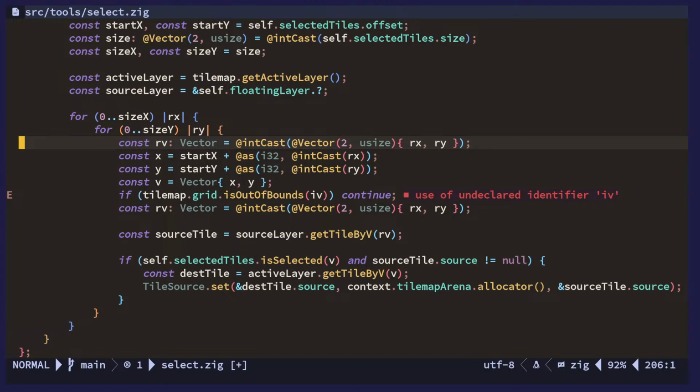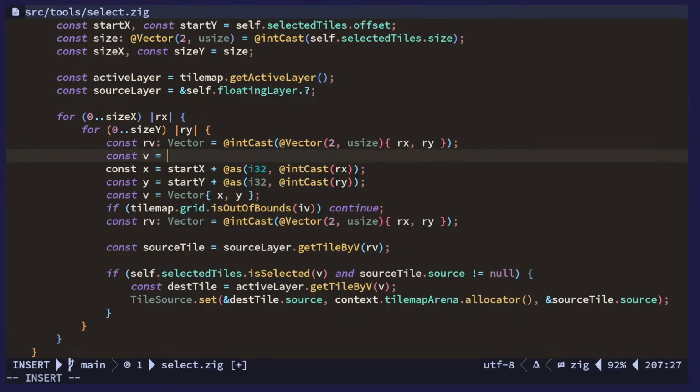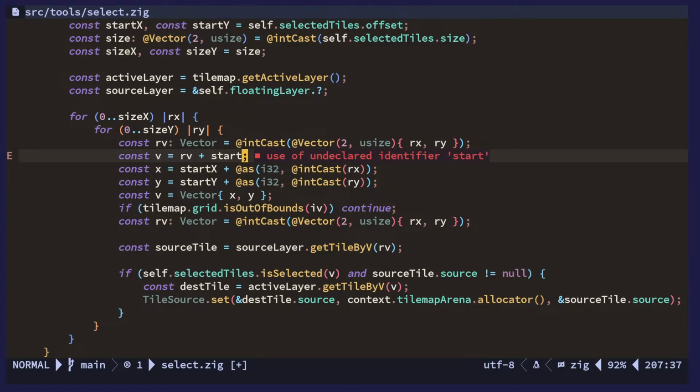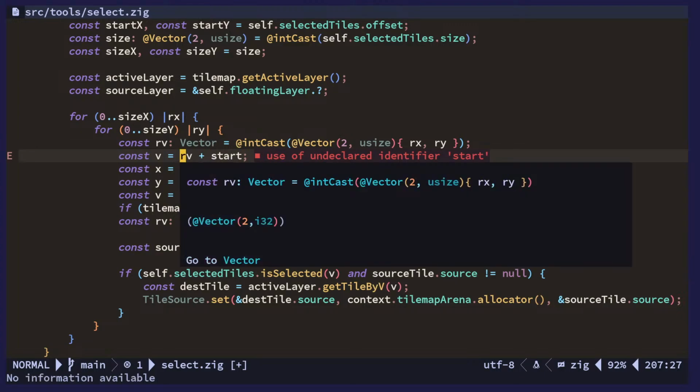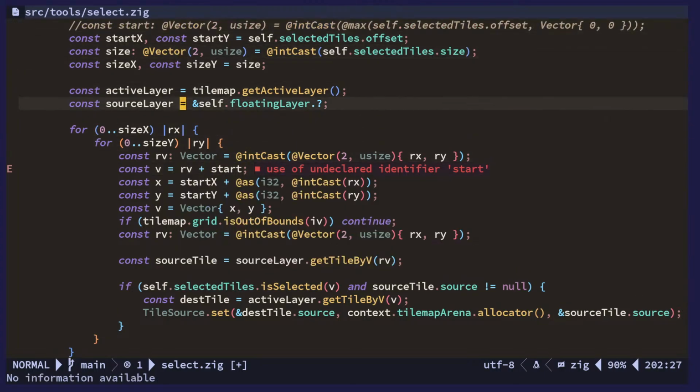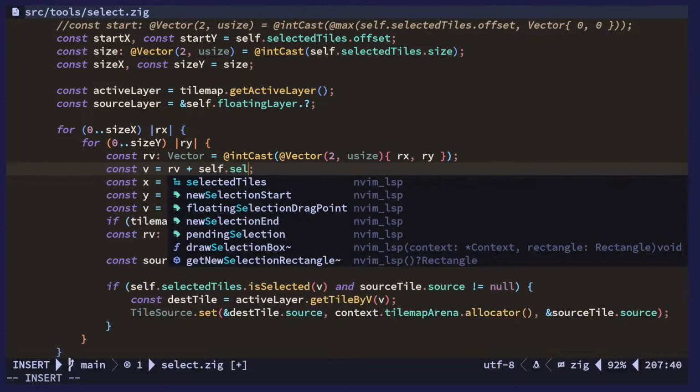And this is going to be this plus start. Which is this.